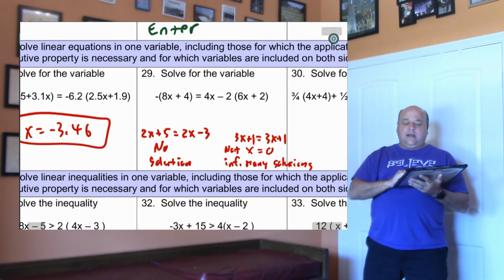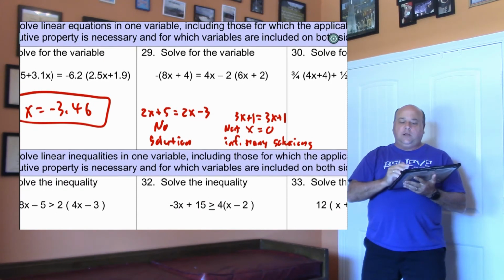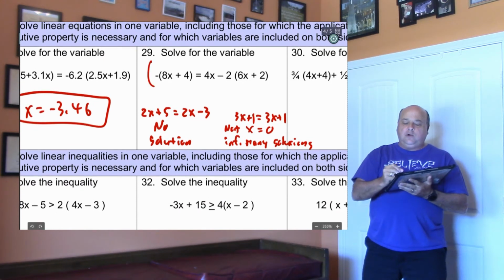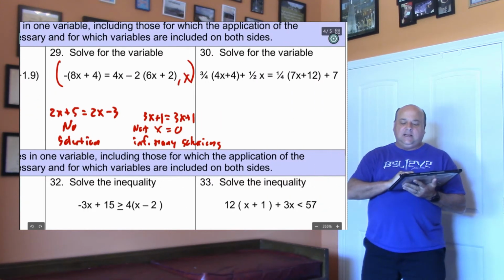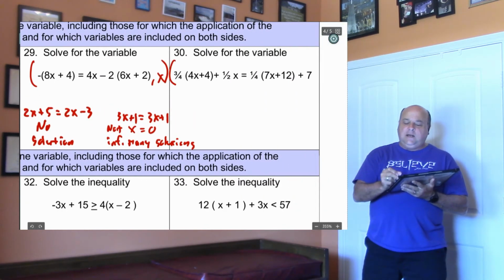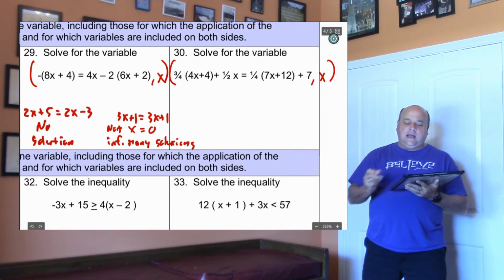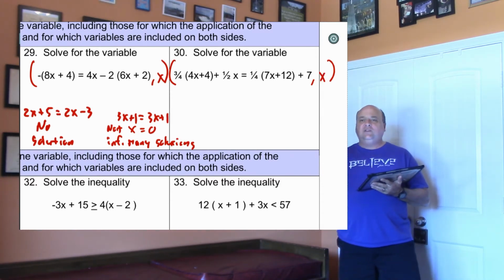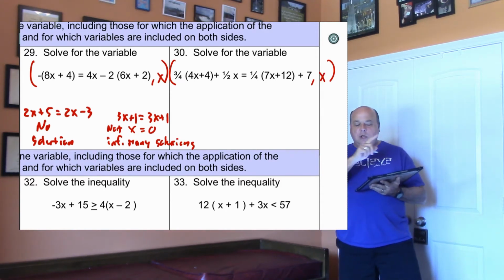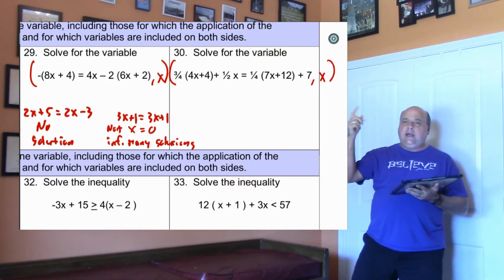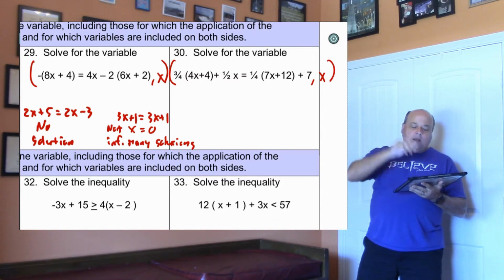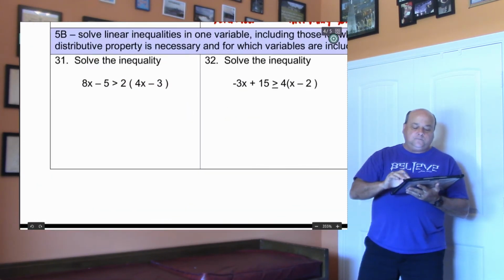I will let you do 29 and 30 on your own. Menu 3, 1, you're going to type it in. Remember, you'll type it in, then you'll hit comma x. That's what it'll look like in Insolve. On this one, you'll type it in, and then you'll have comma x. So those red parentheses are automatically given to you. You type it in, and then hit comma x at the end and hit enter, and it will give you the value of x. Let's go down to 31.